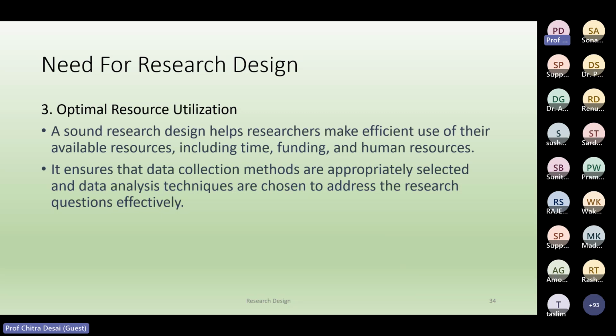Then, while we are looking at the need for research design, optimal resource utilization is very important, because this will help the researcher make efficient use of the available resources, including time, funding and human resources. If you are a student of geology and you have to do some field work and collect data from there, things may not be that easy. You have to have human resource support. You may have to include funding because you have to travel and collect the data from the field. So many such things come into the picture the moment we start thinking about resources.